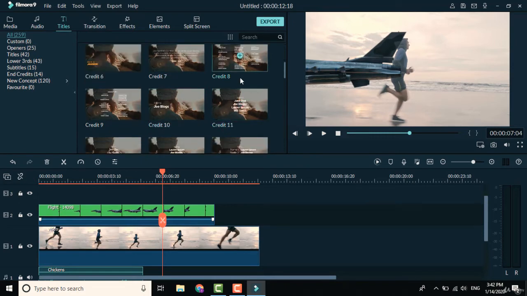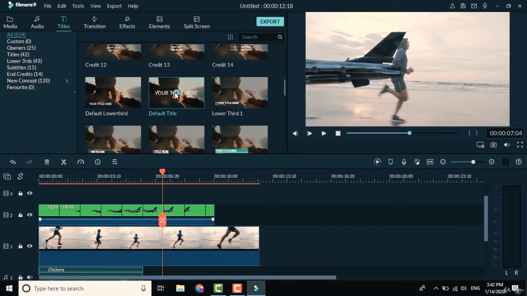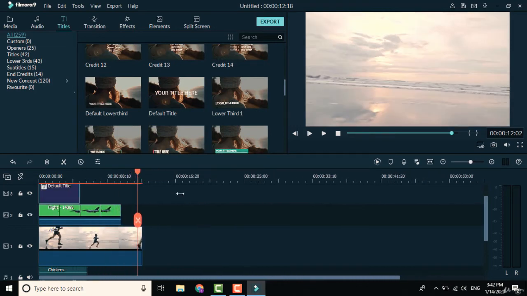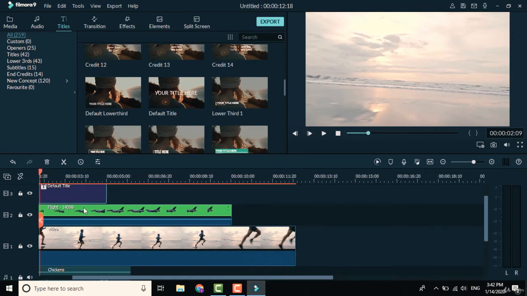There are some pre-built templates of text. You can use any one of these. Just try this one. So let's make it into start and go to start. Click on text.